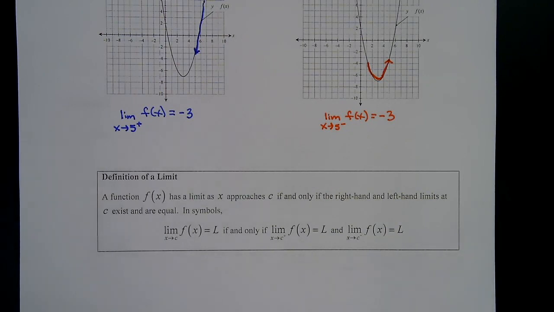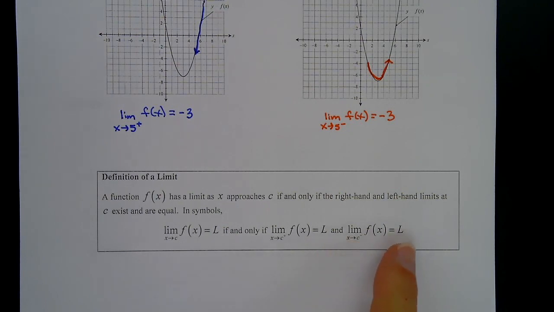And here we go, okay? So what is the definition of a limit, okay? So here's the definition of a limit. And this is like the first calculus lesson, okay? The definition of a limit, now this is kind of an informal definition, okay? A function f of x has a limit as x approaches c if and only if, okay? So these are the conditions that have to be met.